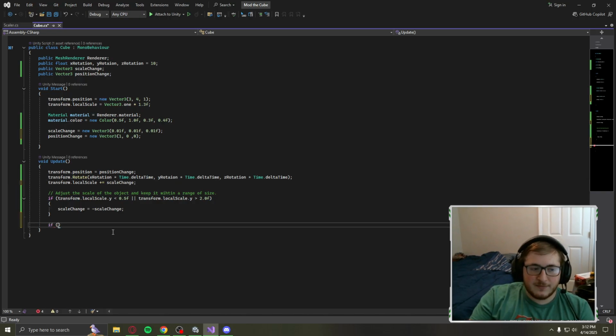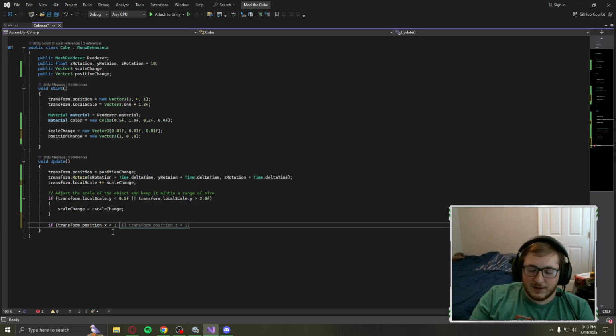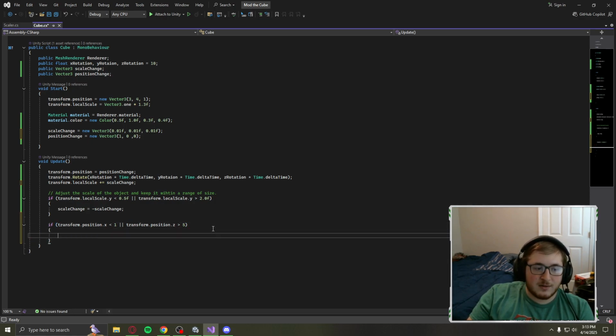So if transform.position.x, we did x, is greater than 5, bracket.